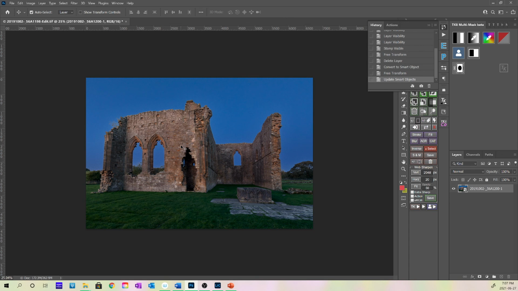So that's been a very quick overview of a few things you can do with smart objects. Hopefully it has tweaked your interest a little bit. A lot of you are probably familiar with using smart objects as a means of retaining the camera raw, but there's so much more, and I've just sort of scratched the surface here. There is a lot more that you can do with smart objects, which just brings me to my final comment.